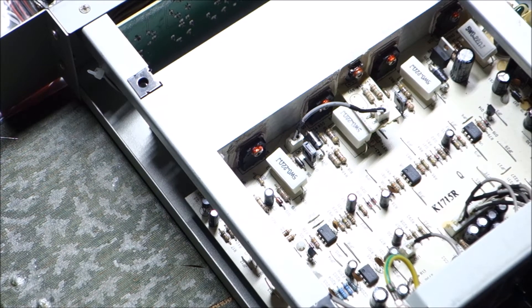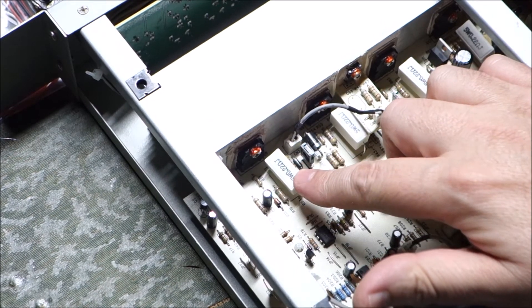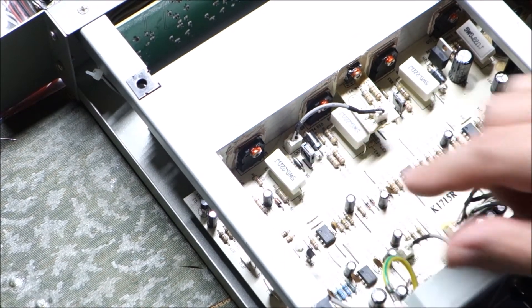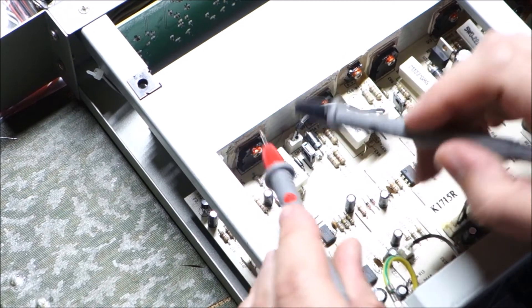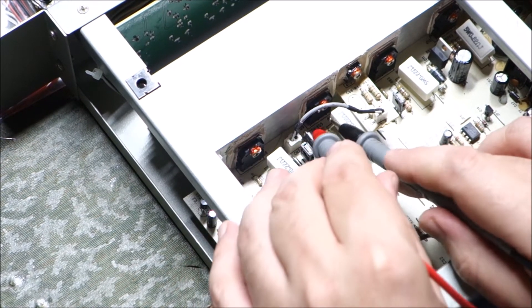This has already sort of been troubleshot, at least the quick way. We've got essentially like 0.22 ohm - these are almost 0 ohm, real low resistors. We've got some other resistors; I don't see anything necessarily fried, but when we have DC on the output where your speaker is pushing out, we probably have a shorted transistor. So you just want to put your meter in the BP mode and check between the legs of transistors. And that one's all shorted out.